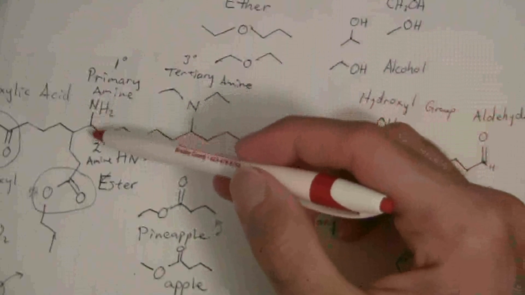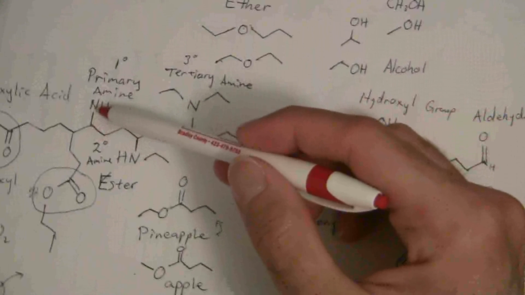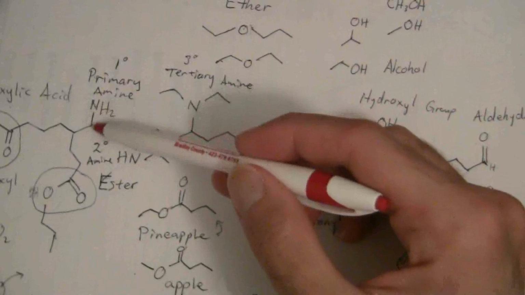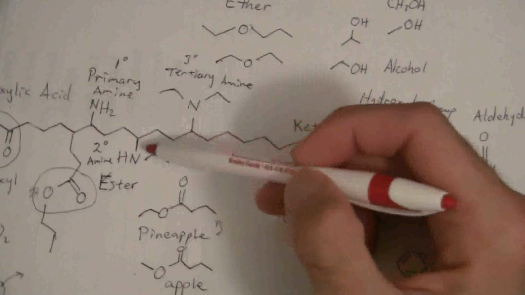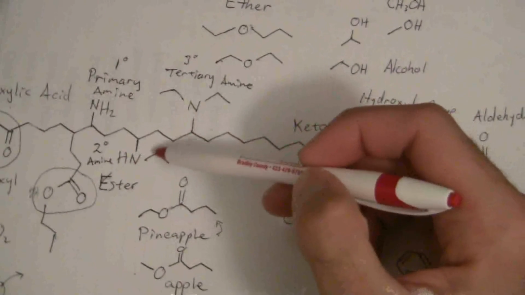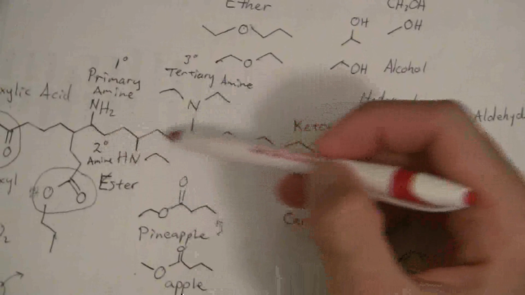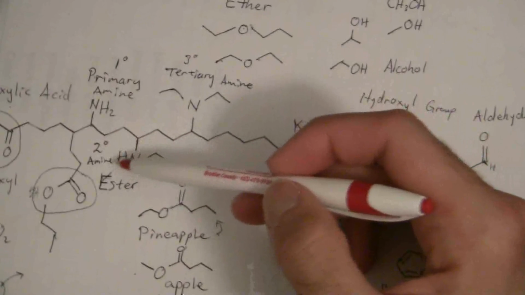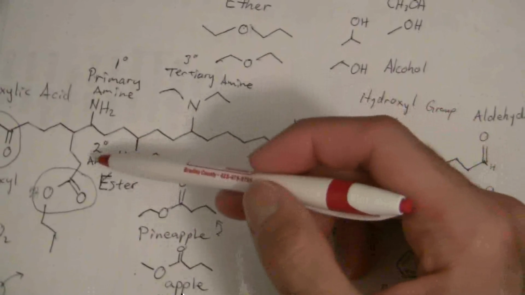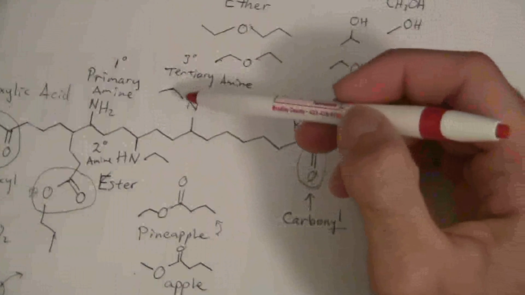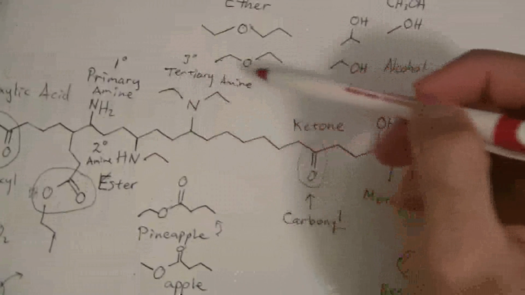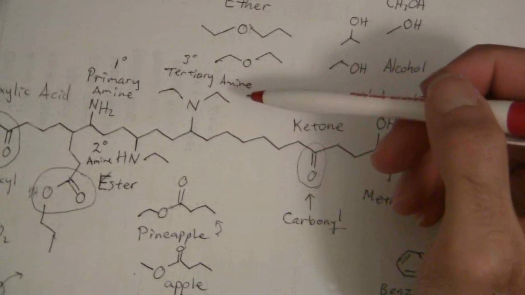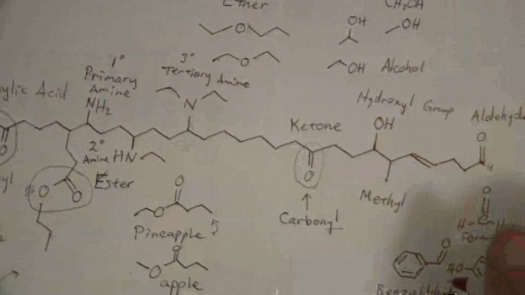depending on how many carbon atoms are connected to that nitrogen. One carbon in its chain, that's primary. Two carbons, there's one chain and then another chain, and then that hydrogen, that is a secondary amine. And then if I have three carbon chains, that is a tertiary amine. All right.